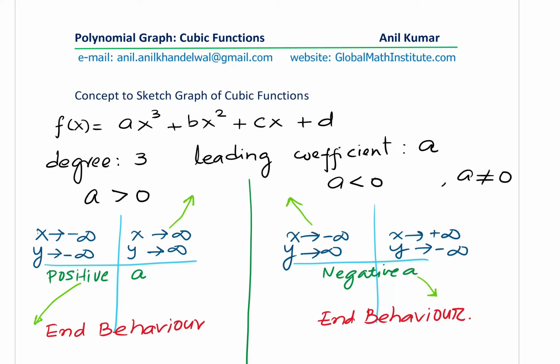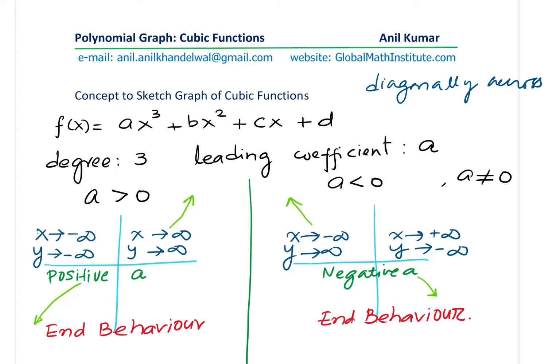So from our equation, we need to figure out what is the end behavior to get from where the graph will start and from where it is going to end. It is definitely going to go diagonally across, right? So the graph is always diagonally across. Perfect. So that is important to understand.